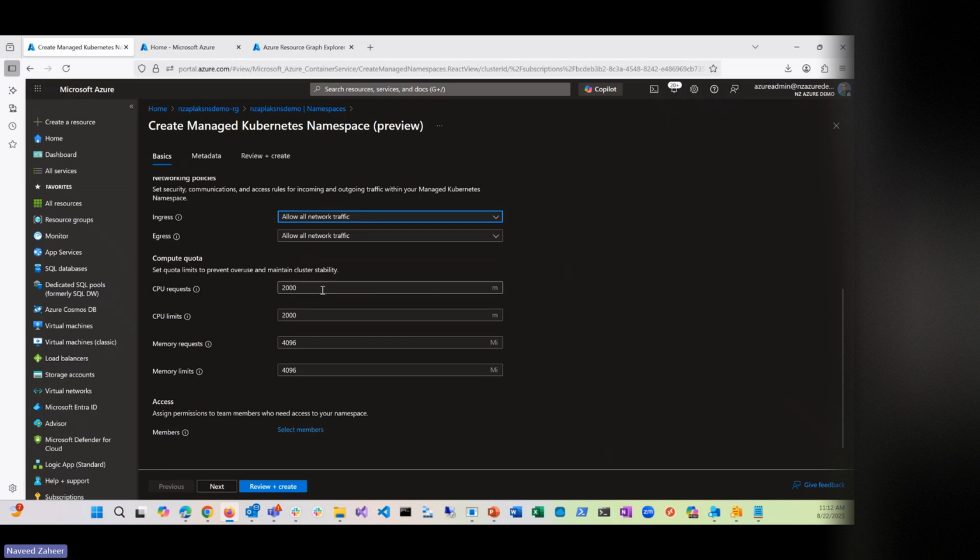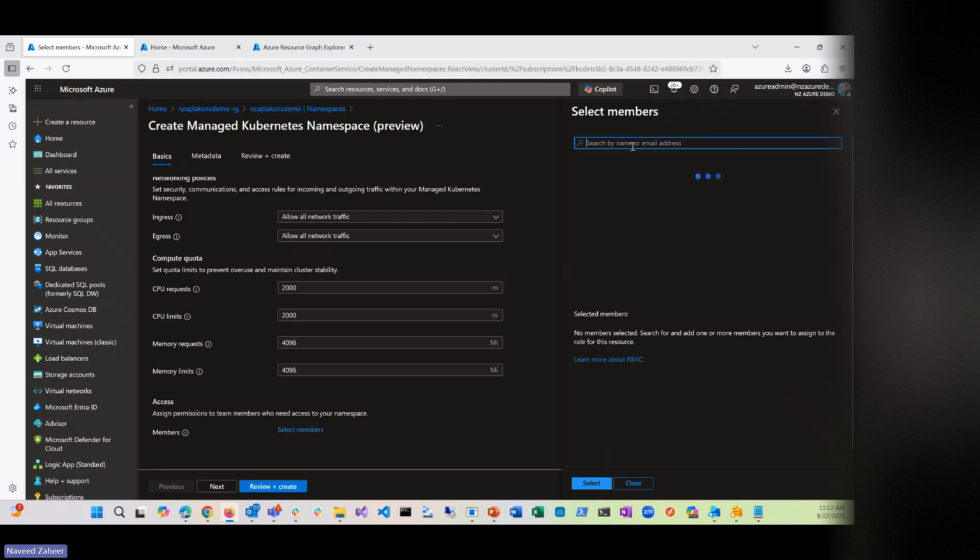You can change it, and by the way, you can change the quota afterwards as well. You can go in and update it. Oh, and by the way, these are the members. That's where you will be adding different AD groups. For the sake of simplicity, I'm just going to add myself to this.